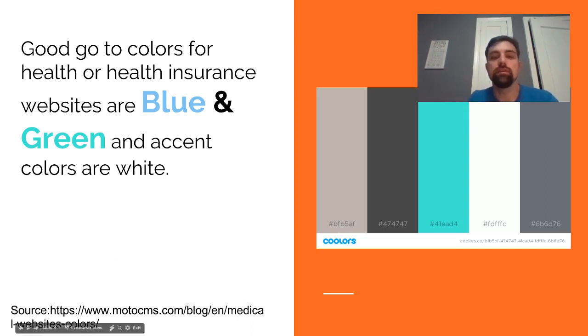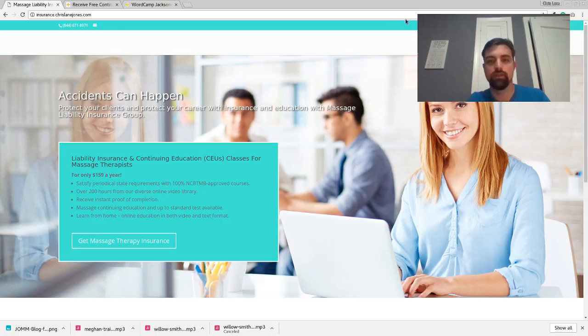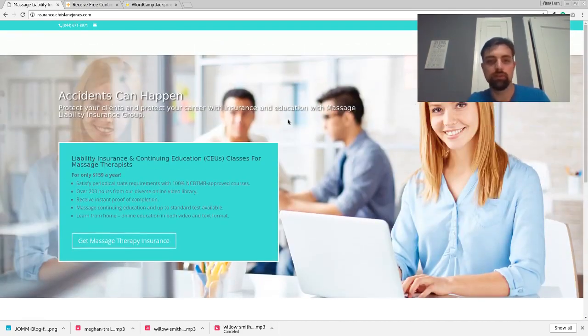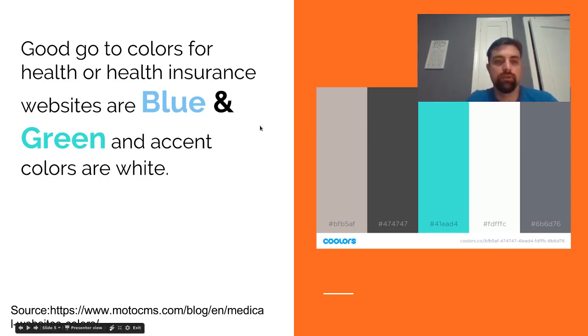If you need to know what good colors to use for your field, you can go to this site here, Coolors, and you can just search for good color palettes for your website and your industry. Like I just searched healthcare and I got some of these colors and changed them a little bit. I like this mint green. You may hate it. That's okay. Maybe we all have different tastes. So the colors are very important.